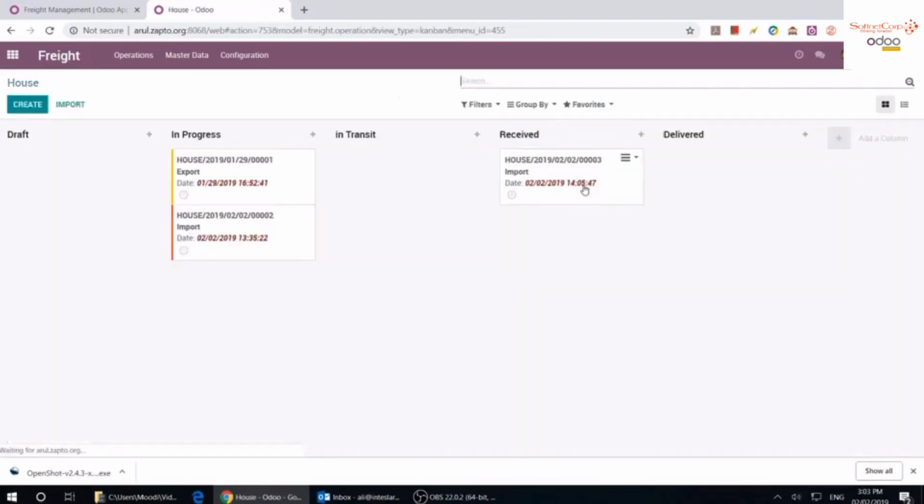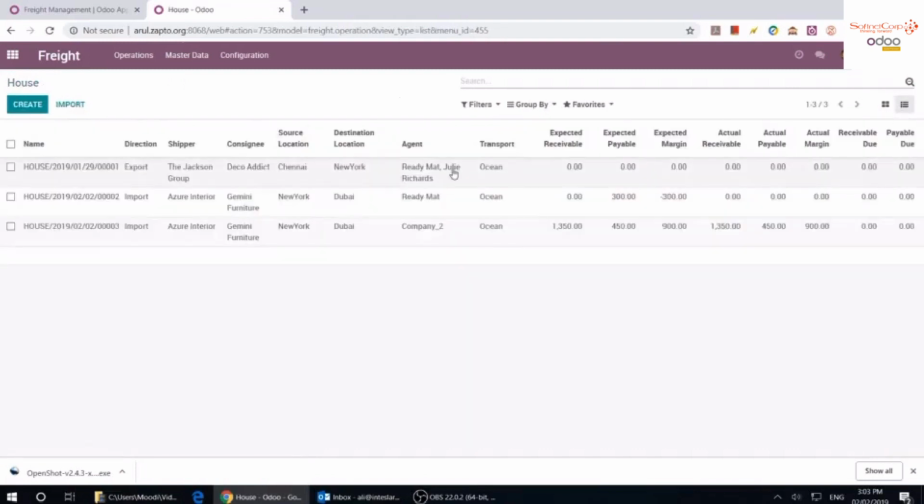You can also look at your profitability from this nice view that we have designed, where it can show you all the shipments in a nice tree view, all the expected payable, expected receivable, and the actual margin. So you can see it on a very high level. You can for sure go ahead and print customer invoices using Odoo default invoicing module.